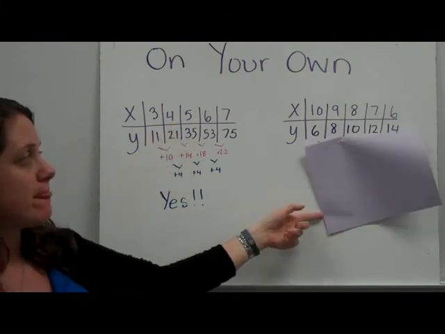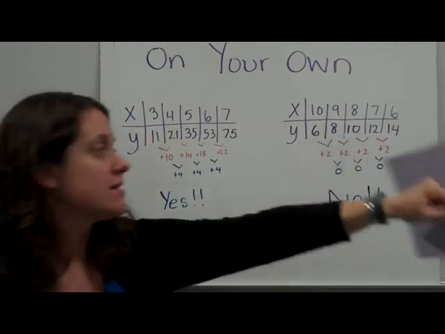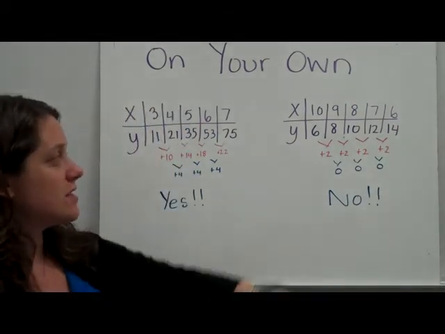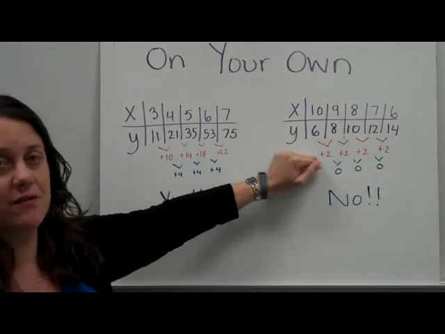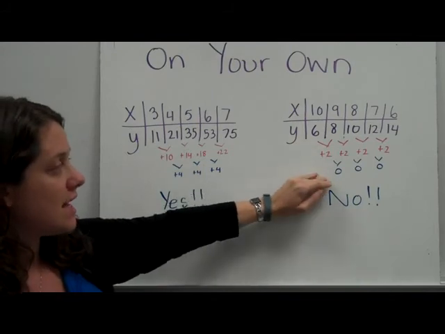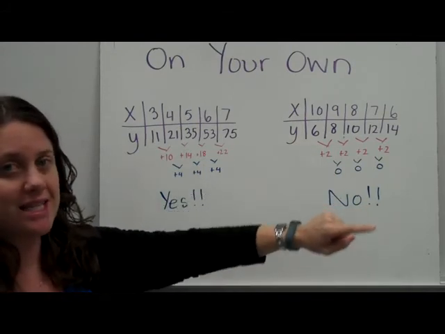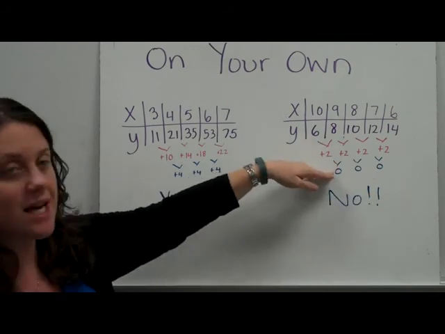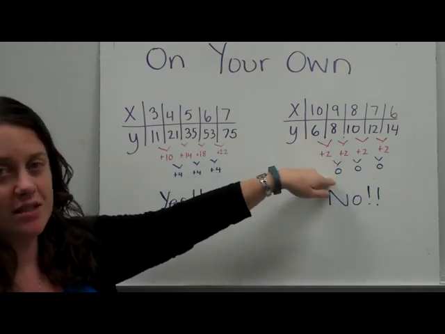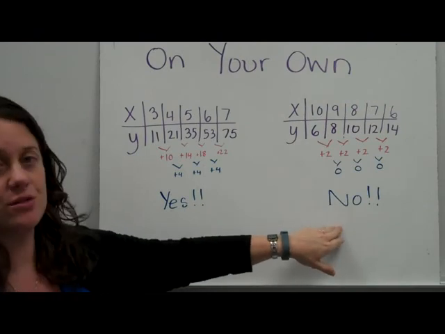Alright, for this one, wait for it. The first differences are actually constant. That's a constant first difference. And the second difference, therefore, is still constant. However, it has to be non-zero. The second differences have to be constant and not 0. So that is not true. So that is a no.